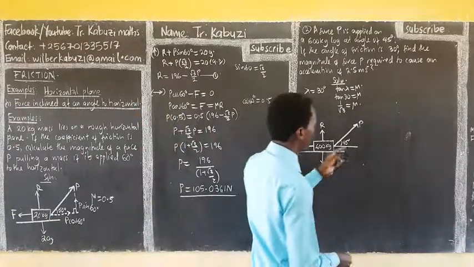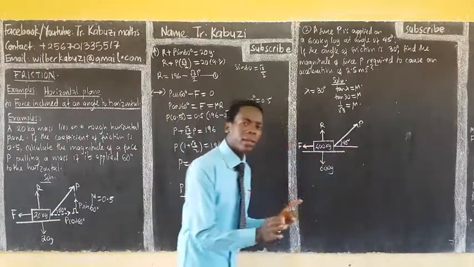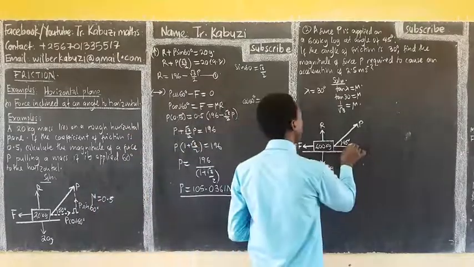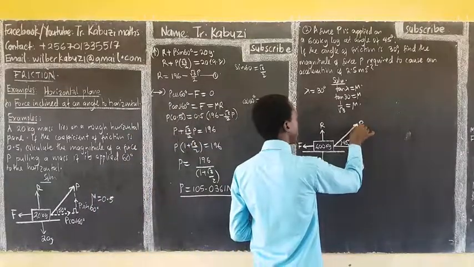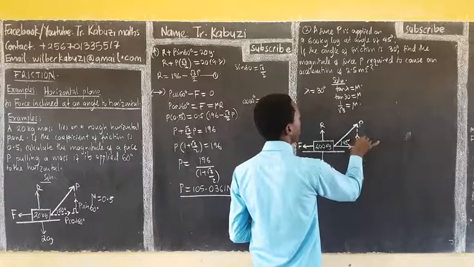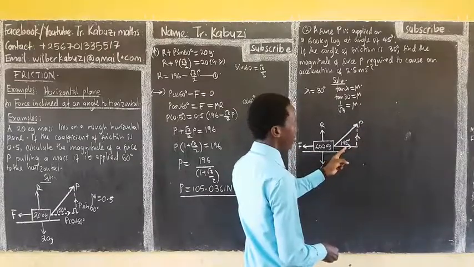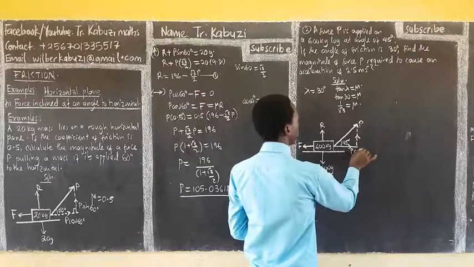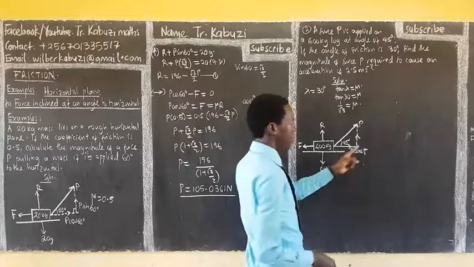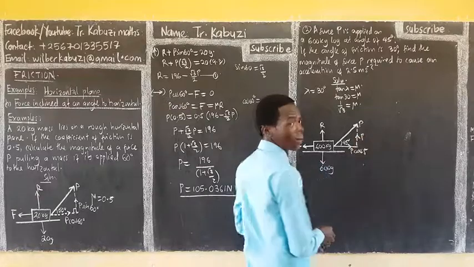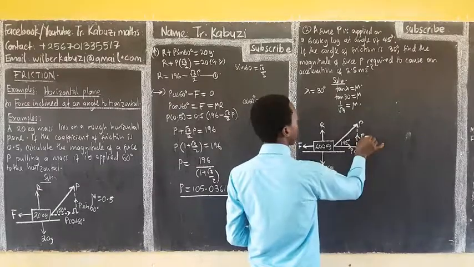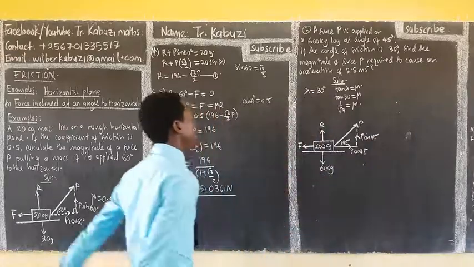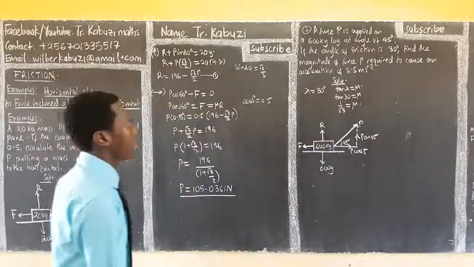So basically, when you see that we have an angle at which the force is applied on the horizontal plane, start by resolving it. So you resolve that, and also in that order, you also resolve it. Now you see this one is adjacent to this angle, so it will be P cos 45. Whenever it is opposite, it goes with the sine in SOHCAHTOA. So sine 45. After doing that, the rest are going to be very easy.